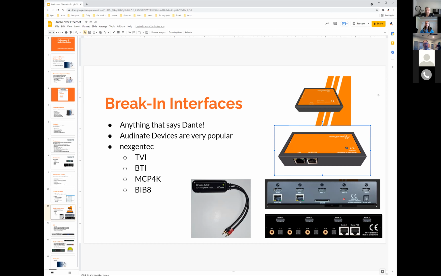The next interface is called the BTI. This is a Bluetooth interface, very popular. We get a lot of interest in this because, and there are other Bluetooth to Dante devices, but this is a PoE device and it's simple to pair with Crestron or control capability. The concept is you can walk into a home, think an estate, a guest can walk into the guest room, and will immediately see the guest room, whatever number, on their phone as a Bluetooth device. They tap it to pair on their phone. That's it. It immediately pairs. It supports all the high quality codecs. And then the volume control on their phone becomes the volume control for the room.